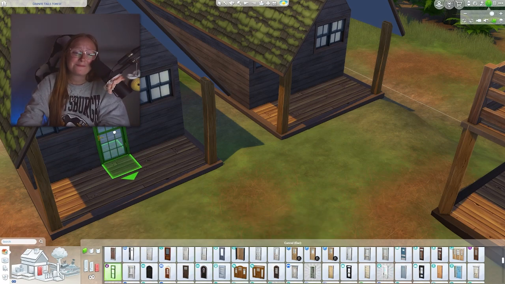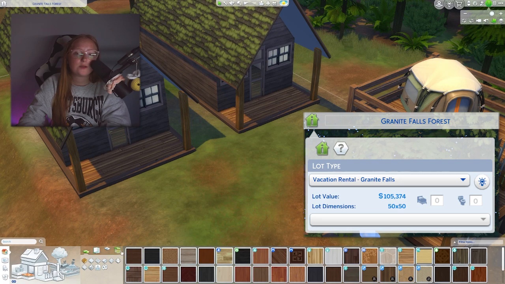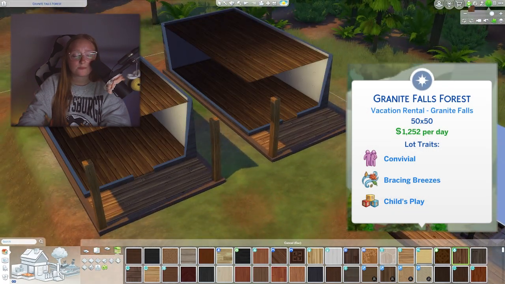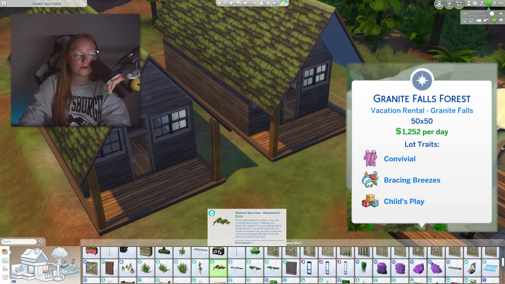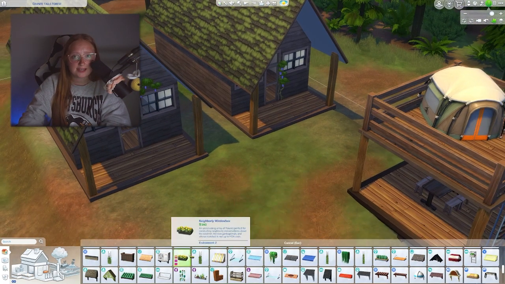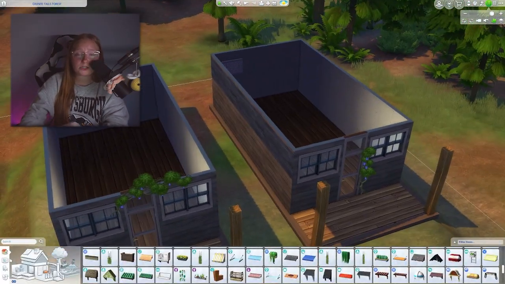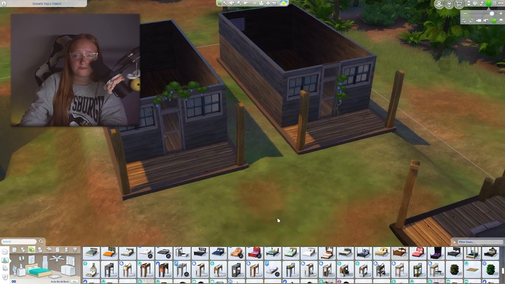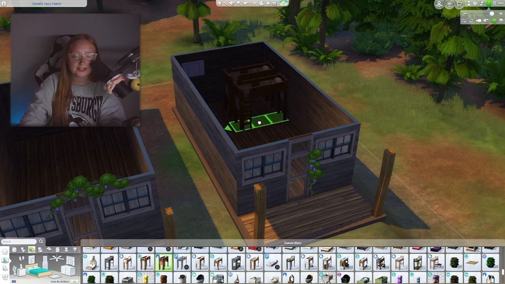Like, that's probably a big portion of landscaping. It is a 50 by 50 lot, so you can place this anywhere that will support a 50 by 50 lot. Your lot traits for this are bracing breezes, child's play, and convivial. I wanted it to be something that really embraced Sims coming together and spending time together. I took my Sims personal save file family here, and it really felt like a place all of them could enjoy, and I really appreciated that.